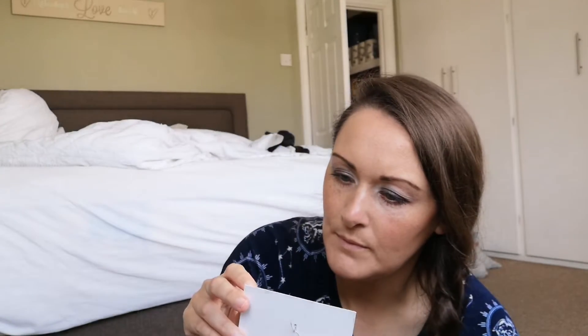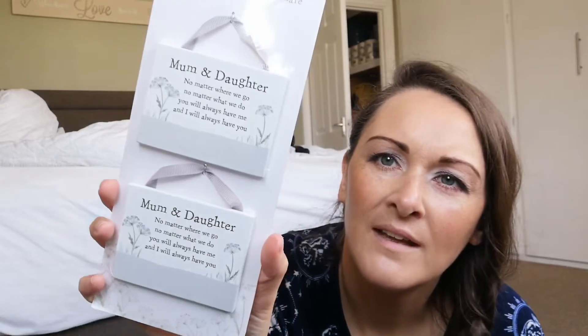I personally prefer Card Factory — I think you get cards cheaper there — but Card Centre is a little bit nicer, especially for nice occasions. So I picked up this lovely Mum and Daughter set. It's one to keep and one to share. I'm going to take the packaging off and write in it with a nice grey or black pen, because my mum hates to be called anything but Mum. It says: 'Mum and daughter, no matter where we go, no matter what we do, you will always have me and I'll always have you.' So I'll get one and she gets one — they'll keep theirs. These would have been £8.99 and I picked them up for £6.99.